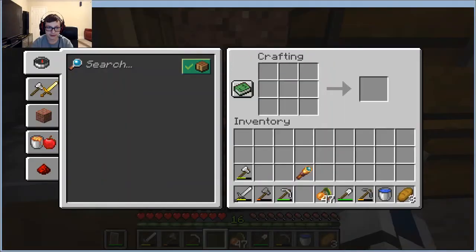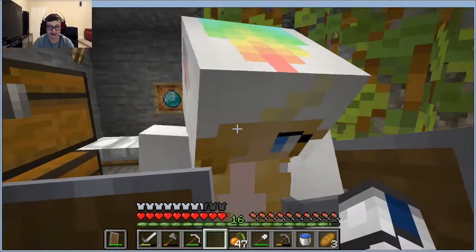How do you make a bundle? That's a good question. We really need bundles, guys. It's like early game shulker boxes. Don't break this stuff to craft a bundle. Rabbit hide and string. Okay, Mason, we're going to get rabbit hide and string, okay?